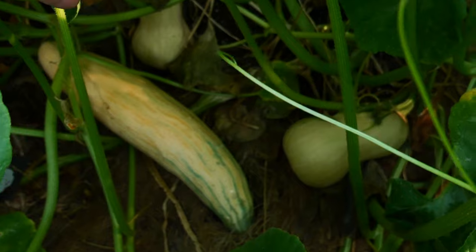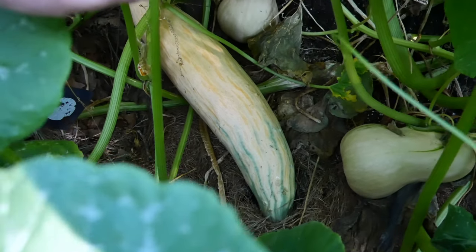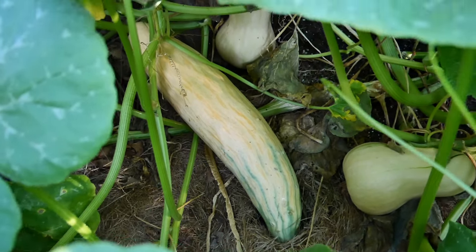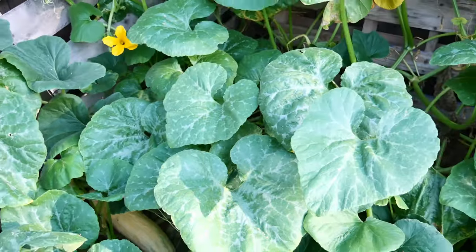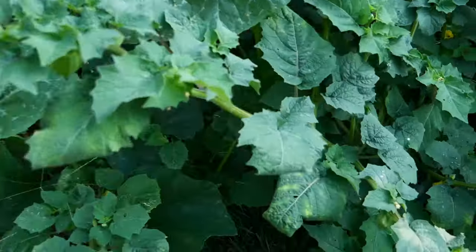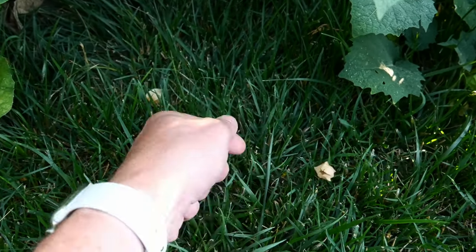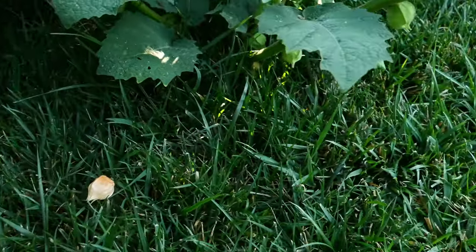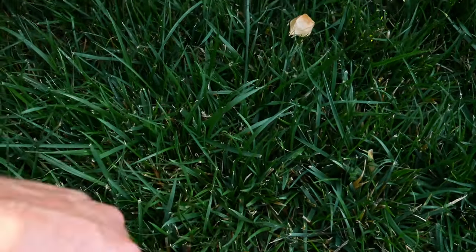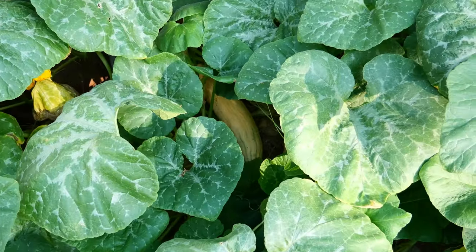We've got several that are coming on, and that one's getting bigger. Got a couple of butternuts around it. So, and we've got other fruits setting on the North Georgia Candy Roaster, but it's just been amazingly hot. Here's some of the Aunt Molly's ground cherry. Let me pick those up and take those with us. And so they're all starting to come on there. All right, so everything is looking good over here on the winter squash side.